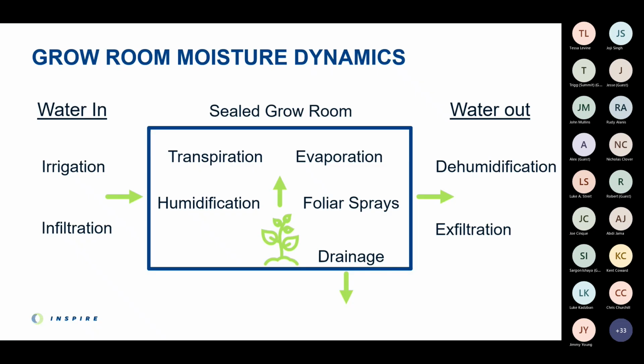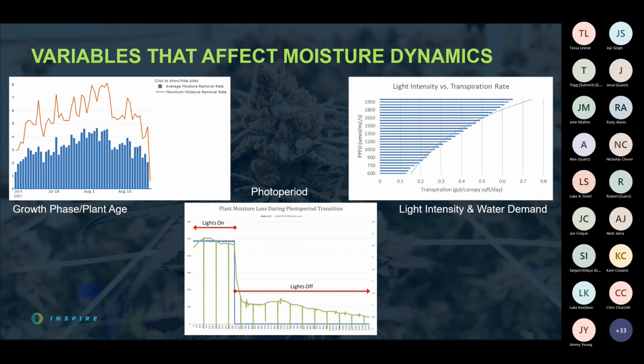So from a mechanical system point of view, the water balance in these rooms is particularly challenging to manage compared to other HVAC applications. There are not many other indoor spaces that require as much dehumidification as indoor plant environments. And this graphic highlights just some of the moisture dynamics that must be considered when designing and sizing a mechanical system. There's a lot going on, but all of this can be quantified to size the dehumidification requirements. By understanding the plant processes and the variables that affect these dynamics, we can engineer a solution to balance them.